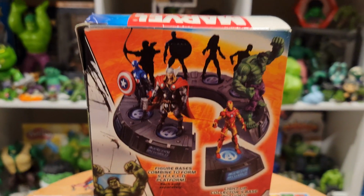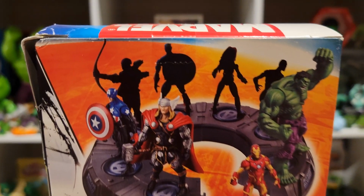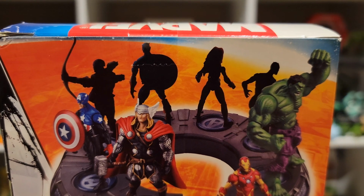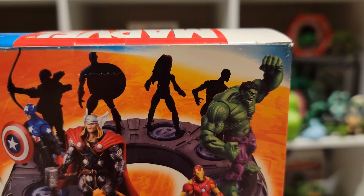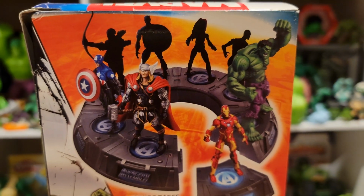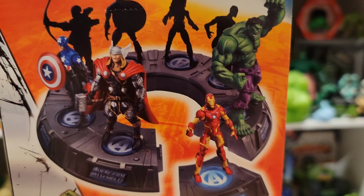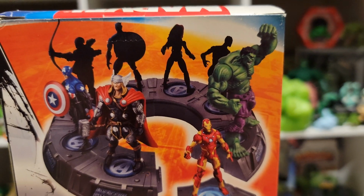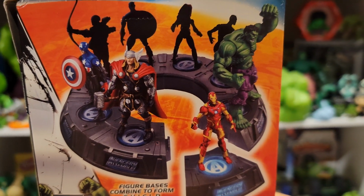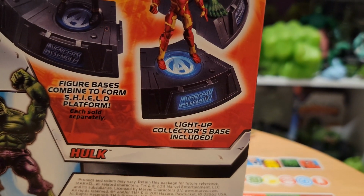So here's the back of the box. I didn't collect any of these other figures to this series, so I'm not even sure if the Cap and Hawkeye, and potentially She-Hulk, I'm not sure who that is, and that looks like Black Panther. I'm not sure if those figures even came out because I didn't collect the whole line, but I do like that you can attach all these special bases and make a circle of all the Avengers. I think if you bought all these figures and connected all the bases, that'd be really cool and a nice display for sure. So here's the light up base.